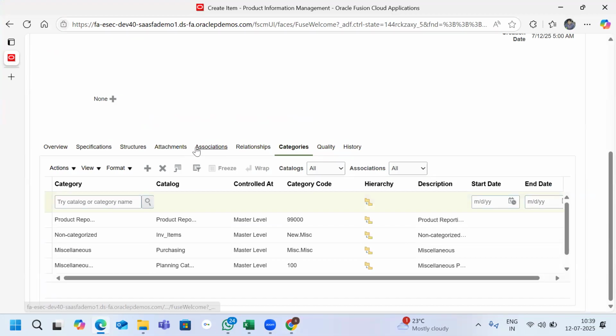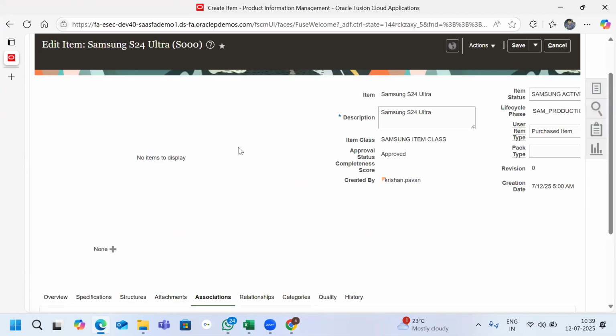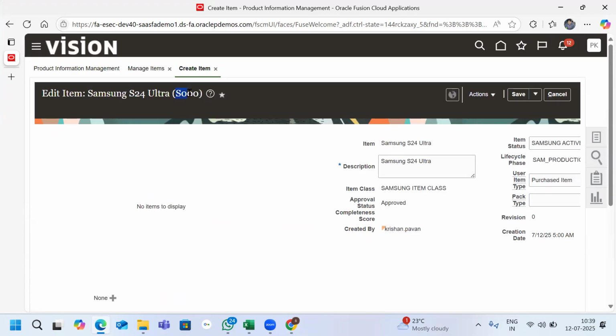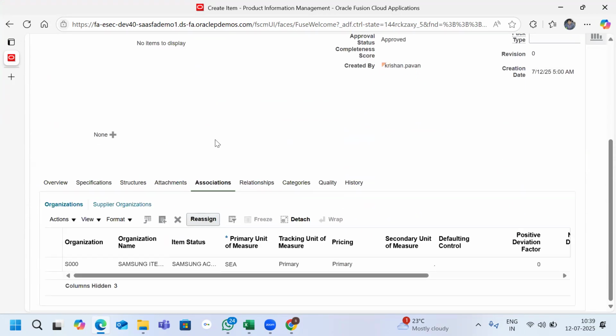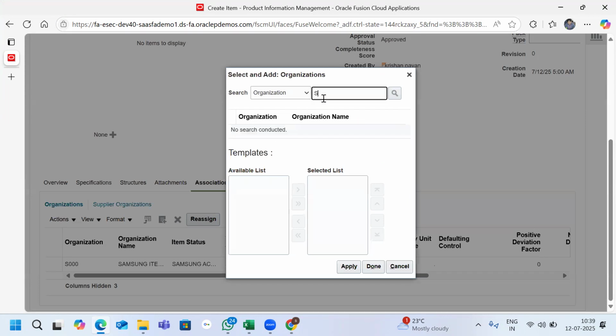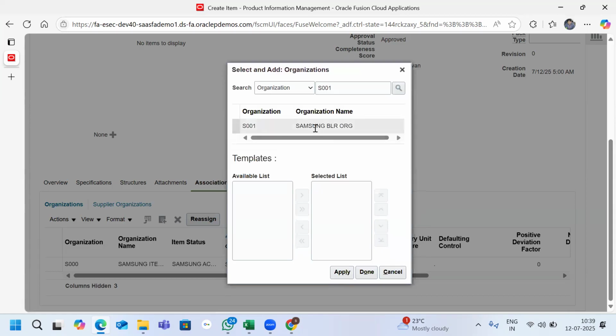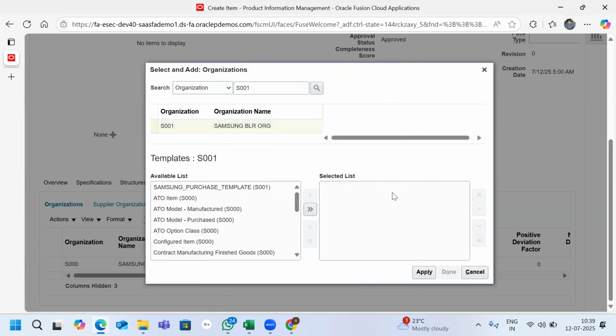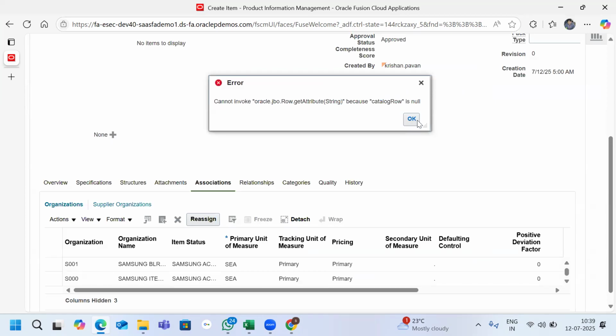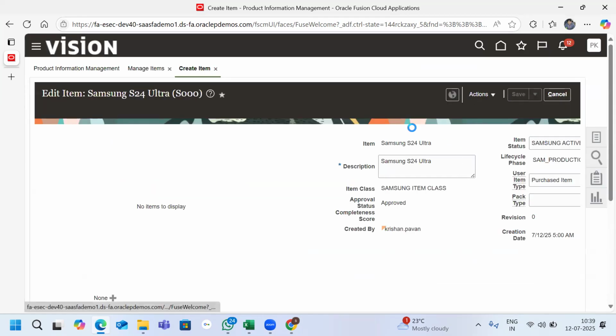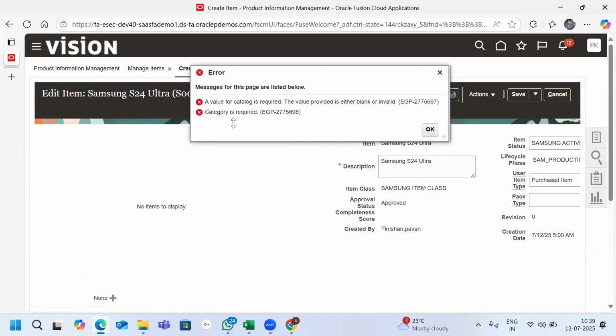So now in the association, if you observe, this item has been created in master only. We are not assigning to child organization. So if you go and assign the item to S001 or S002, save, a value category is required, either blank.